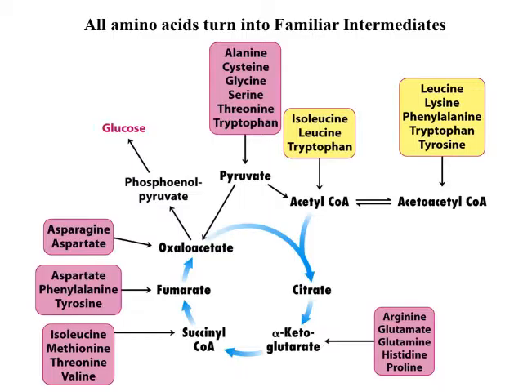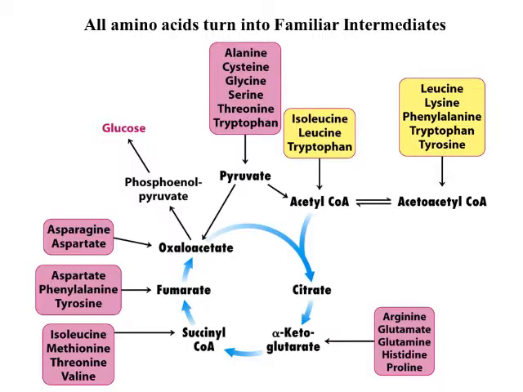This is the theme. This is where amino acids end up on the citric acid cycle. Now notice here that some amino acids, because they're big, break into two different carbon skeletons. So they can end up feeding two intermediates, ultimately, in the citric acid cycle. So this is, of course, the citric acid cycle. You can see here, like alanine, cysteine, glycine, serine, they end up in pyruvate. And, of course, somewhere in all of those processes, there is a transamination happening, because we're going to end up as a keto acid somewhere in the citric acid cycle. But look at those yellow ones. Those are ketogenic amino acids.